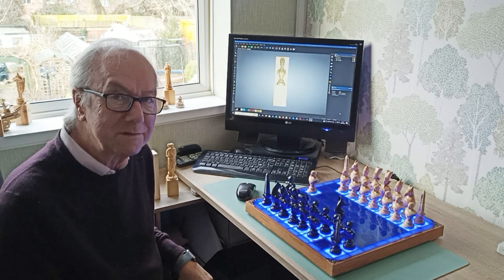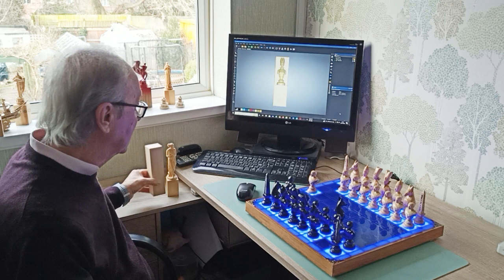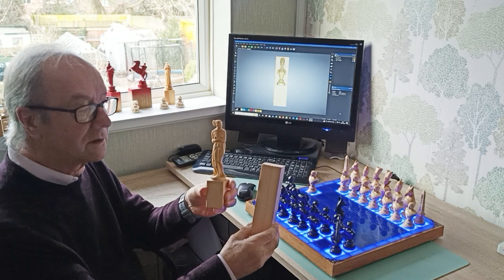Hello, my name's Paul. This is the chess set that I made. People have asked so many questions. Just how do you do that? How do you turn this block of wood into a 3D model? Well, stick around and I'll show you how I did it.